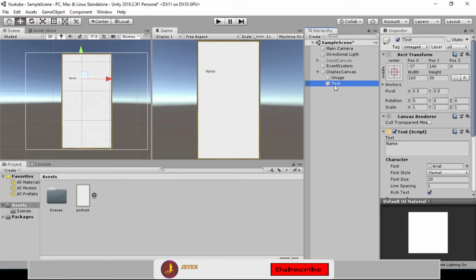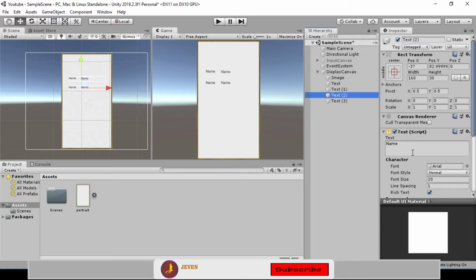So we can now duplicate this text 3 more times. And then we can arrange this. For the name, it's going to be by the side of this name, so maybe somewhere there, and then these 2 would go below, so they will be the age, and then this should come to the side around there.